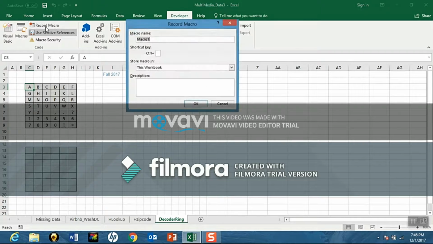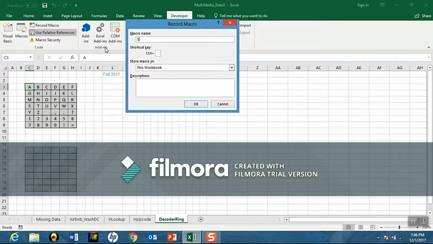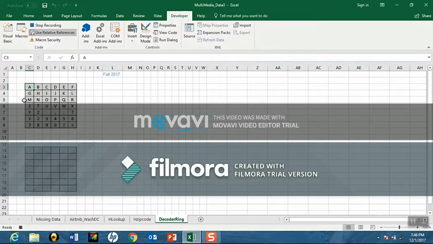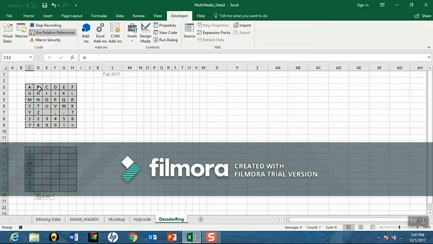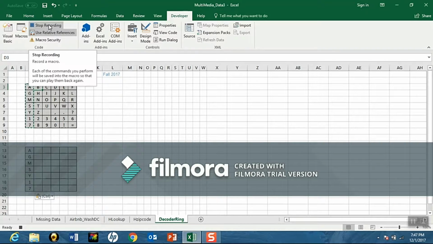And we're going to record a macro, and we're going to give it a name, shift table down. We can give it a shortcut, Control D, and that's where we'll begin. So we will copy this column, and you'll know it's copied because of the dotted lines. And you come down here, and you're going to paste it. And then you're going to go back to this cell D3, and then you will stop recording.